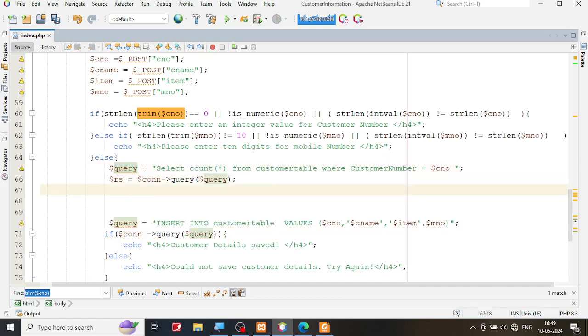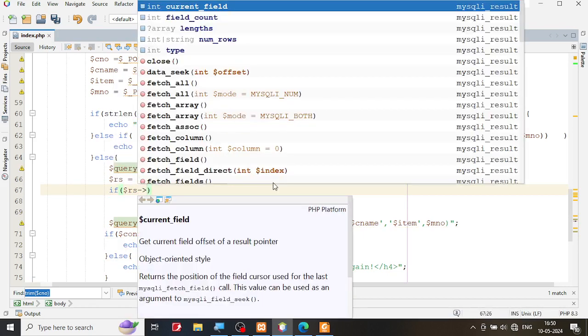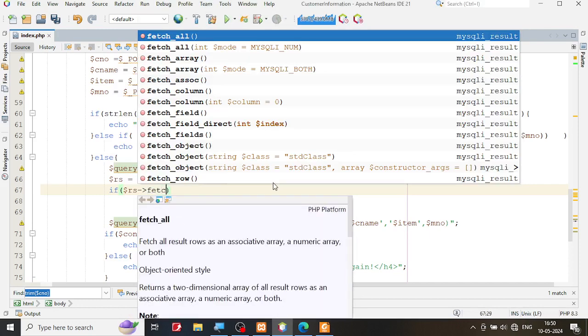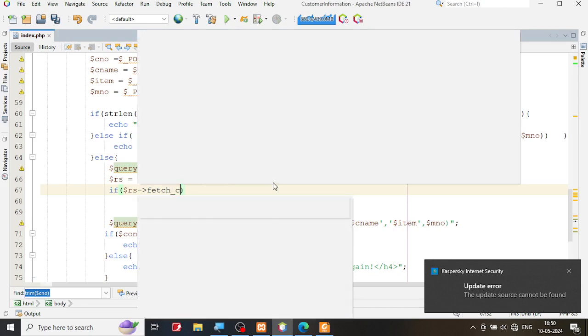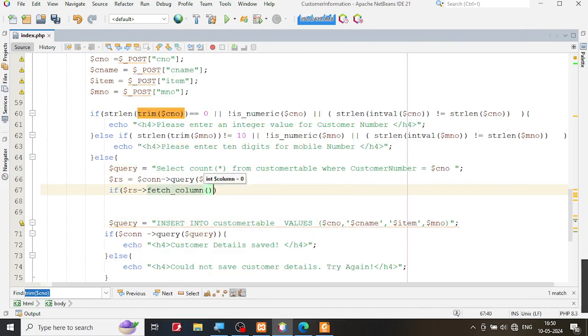So you run it, and then now you check. You go to the result set, and I'm going to fetch the column 0. So I'm going to say fetch column, and I want the column 0.